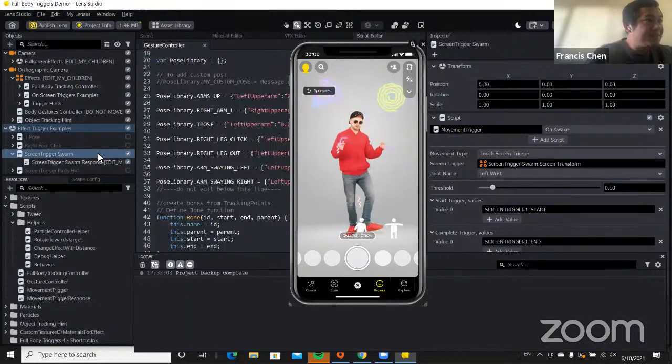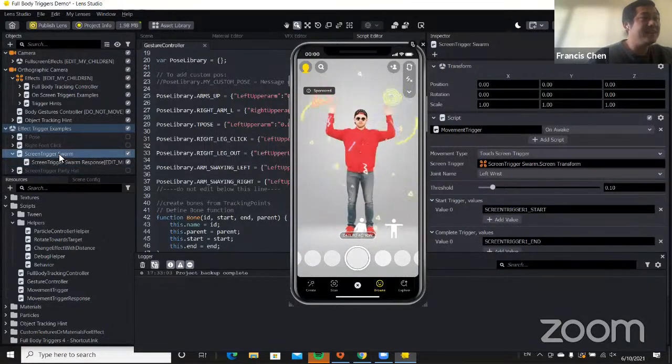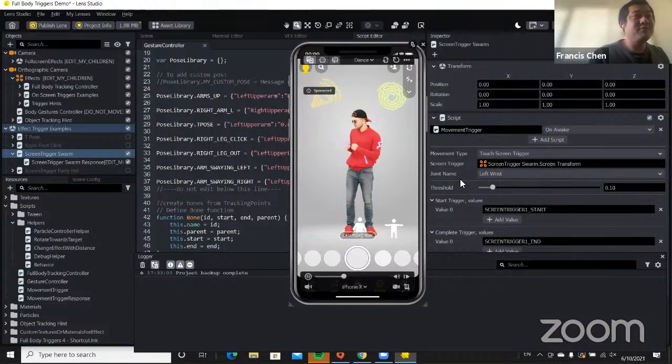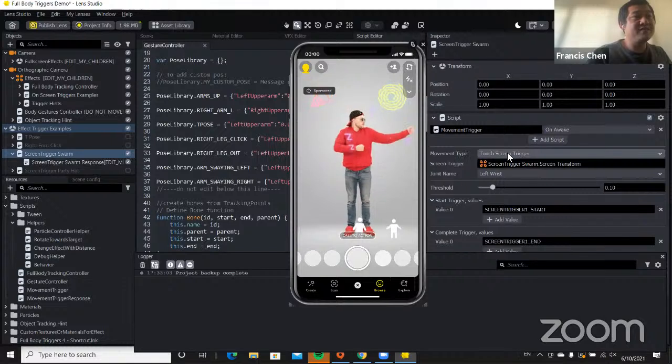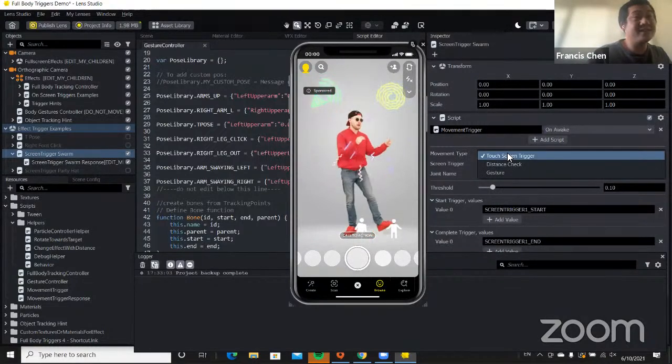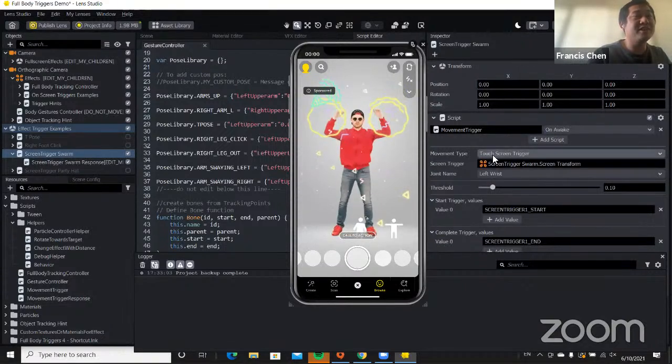The movement trigger script is responsible for sending a trigger to a specific event when something happens. In this case, we have three different types of trigger effects: touch screen trigger effect, distance trigger effect, and gesture trigger effect. I'm going to focus on touch screen and gesture because those are the most relevant for us.